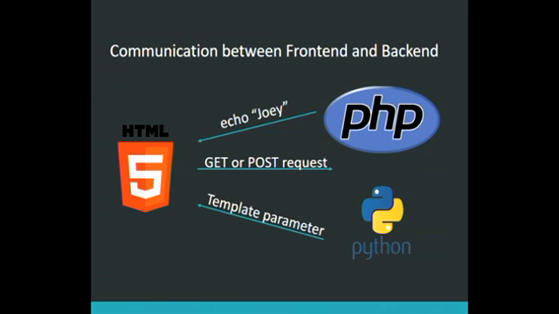So we introduced two server-side languages, but then you need to make connections to the client side, right? Remember, we have code in JavaScript, but we need to get information from JavaScript, and we need to send information to JavaScript. So how do we do that? From your client side, you send data by using GET or POST requests. So those are the two types of web requests.